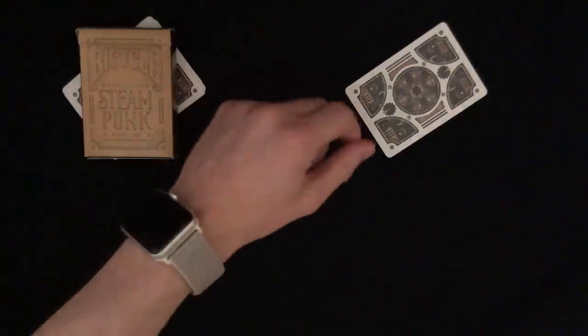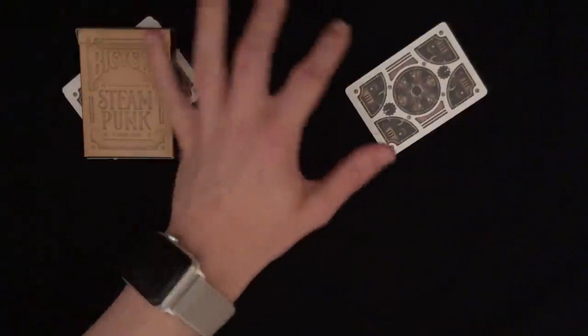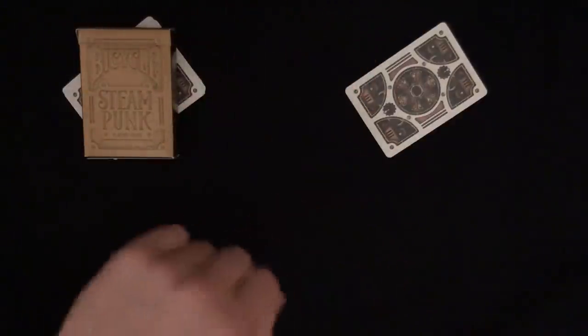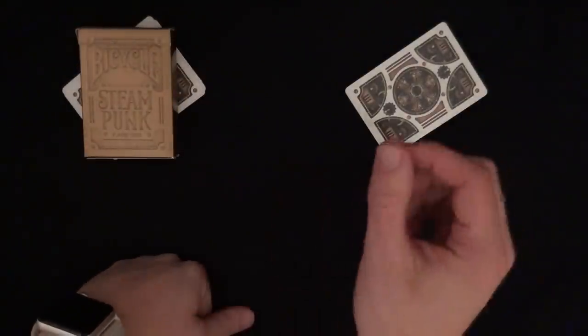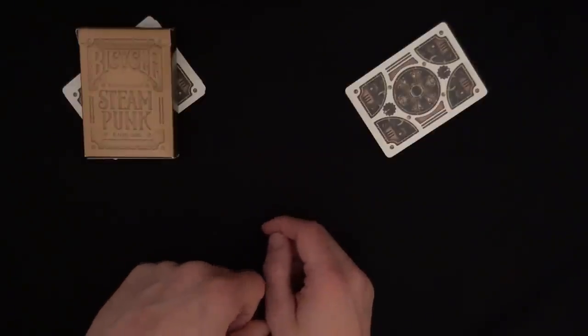And what I'm going to try and do is another bit of magical teleportation. And the way I'm going to do this is I'm just going to try and take your card from in between your hands and pop it in between the other packet of cards. Are you ready? Let's do this.